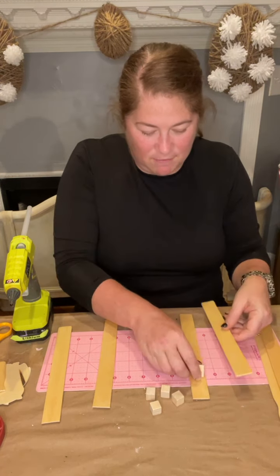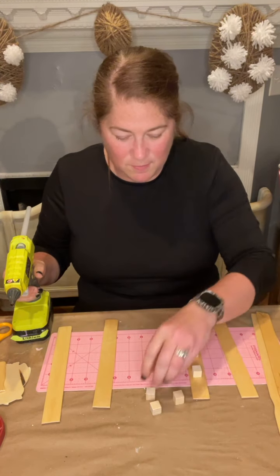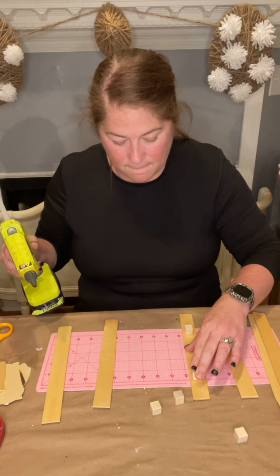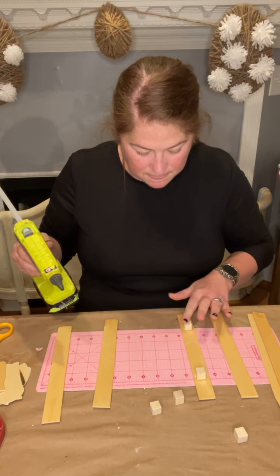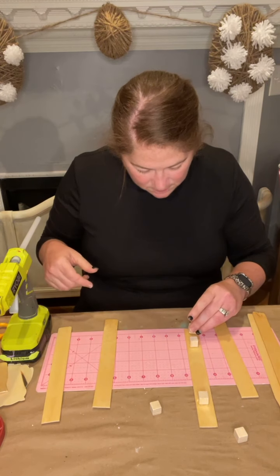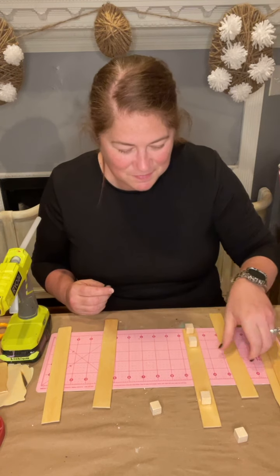Okay, y'all. I want to do like my first little barn. I'm just going to put two of these sticks together. And this is super light, so now if you wanted to put them all the way down, you can. I think it's only going to need two because, like I said, this stuff is super light. I'm putting them right in the center so you don't see. And that doesn't make any sense that I didn't go all the way down because I need to help it be a footer for me. So I'm going to put that one all the way at the bottom. So don't do what I just did. Put one close to the top and one close to the bottom.